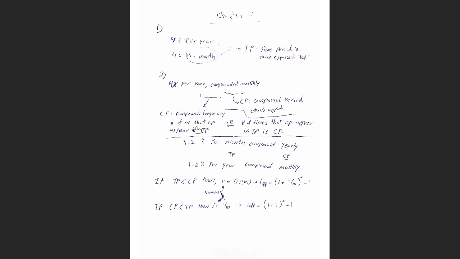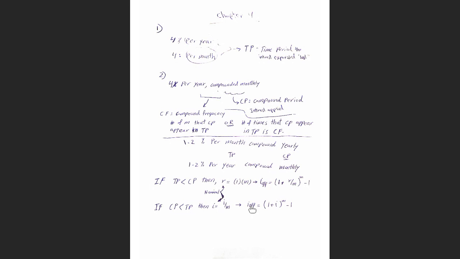The third step is here. You follow these conditions to solve any question that asks you to convert from nominal to effective. If the time period is smaller than the compound period, then you follow this formula. If the compound period is less than the time period, then you follow this formula.